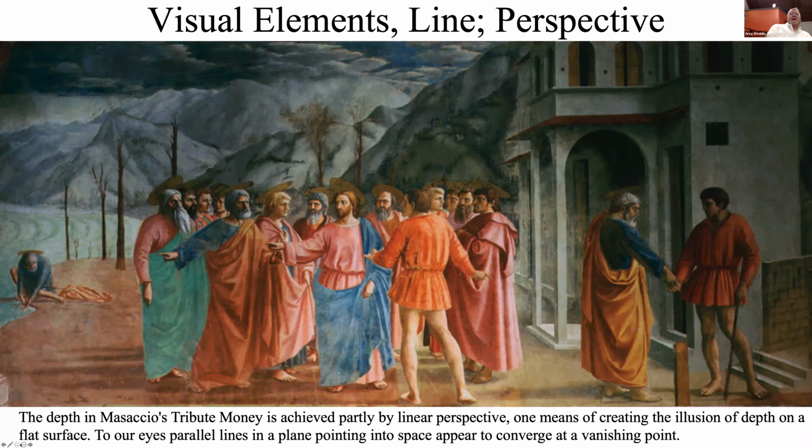We're going to look a little bit about perspective. So this is Masaccio's tribute money. This is a neat painting because it depicts three different things going on in the scene. In the center, Jesus is coming up, and just to the right of Jesus in the orange tunic is Peter. Okay, and the guy to the left of Jesus, our right, is the guy from town going, "Hey, where's your token for coming? We got to support the synagogue and got to pay for the teachers and all that stuff."